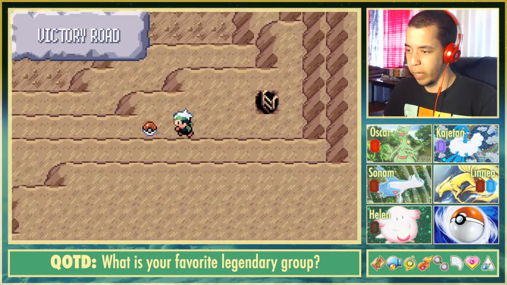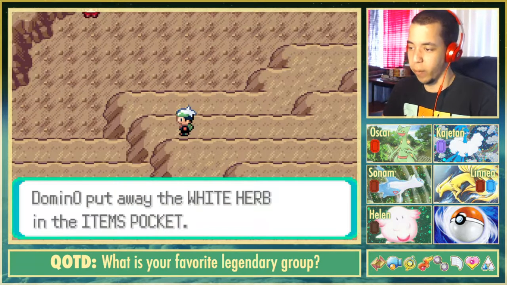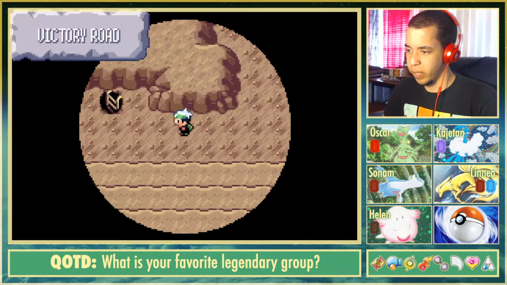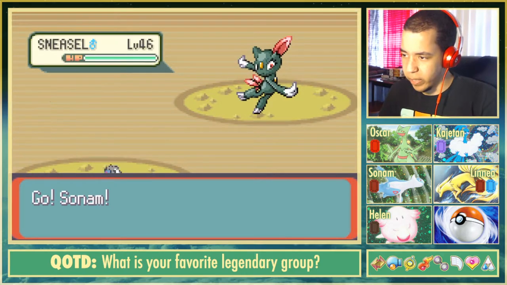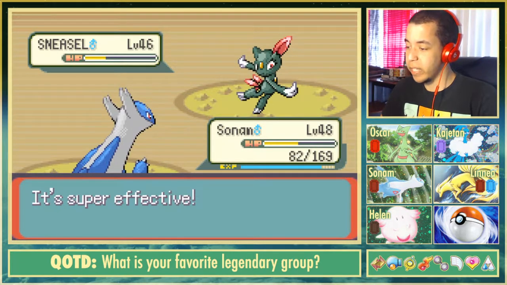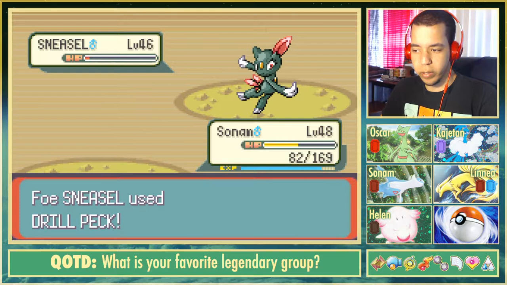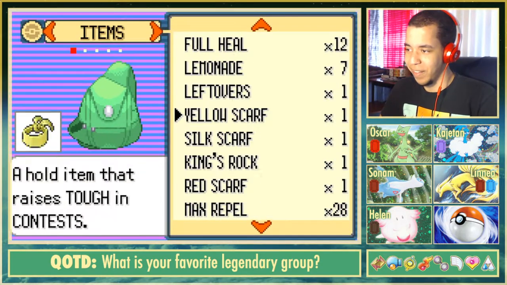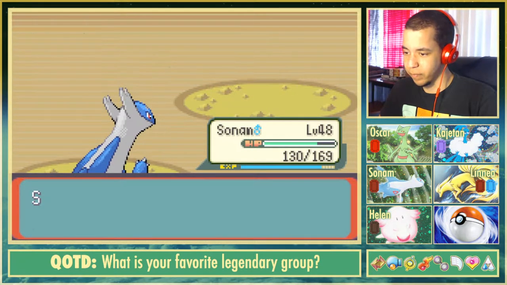Wait, what is this? Okay, cool. I take back what I said. I reiterate, I take back what I said. Not cool. Oh yeah, Victory Road is absolutely going to take us 2 episodes. Alright, where am I? Absolutely gonna take- Oh! Hey, Sneasel. You wouldn't. You wouldn't. Okay, well that'd be unfair. That'd be very unfair to Sonam. Bye, Sneasel!